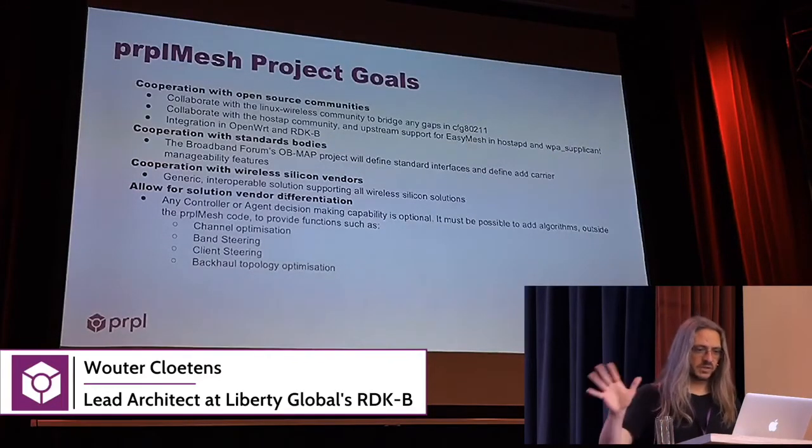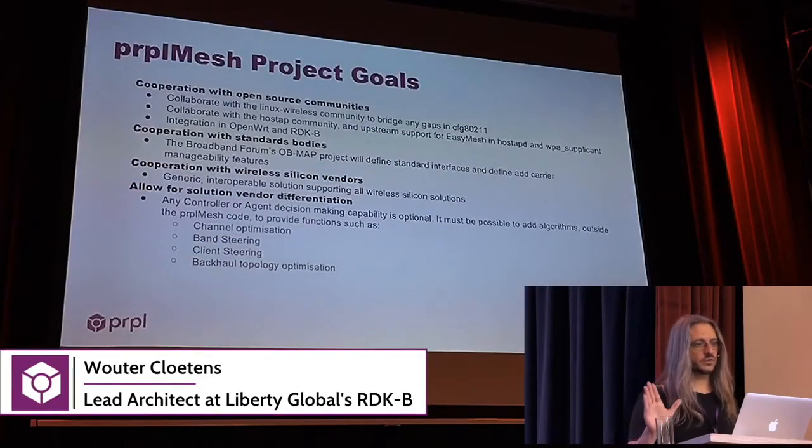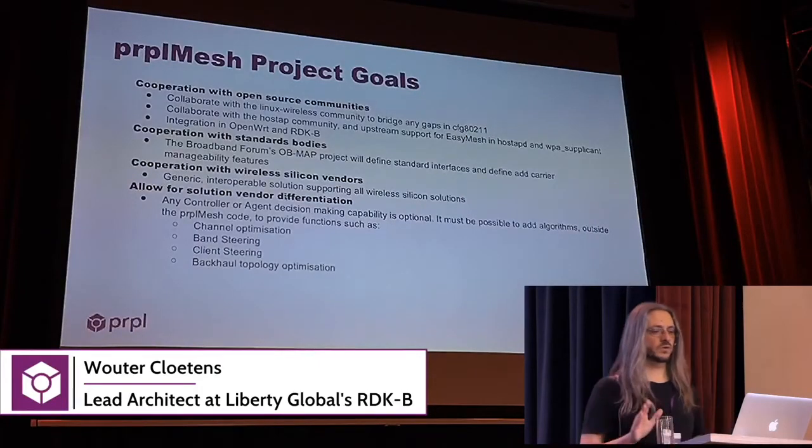Part of the scope, I've mentioned this, so I'll go quickly over it, is to actually bridge the gap and reach out to the community. We have pushed changes into cfg80211. We have pushed changes into hostapd to be able to support this. They're aware and they're tracking this, so we get good support from those guys. We've reached out to the OpenWRT community. Some of them are in the room here. I am actually effectively the liaison with the RDK-B community, and we're following it up in there as well.